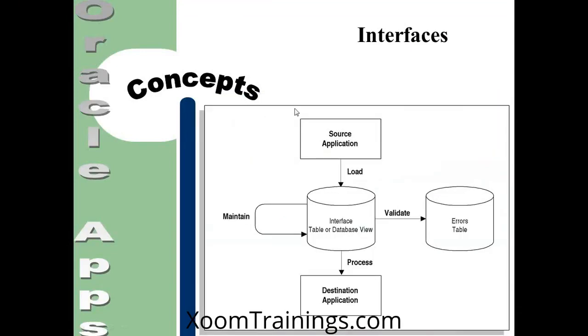And coming to interfaces, we will discuss, as I told you, inbound and outbound. How to segregate errors, source records, source application, destination application. We will discuss different types of models based on my experience and what types of interfaces I developed. I will explain real-time scenarios for all the modules. Fundamentally, you know what an interface is: data is coming to EBS, or data is going from EBS to some other system. If it is coming to Oracle, it is inbound. If it is going from Oracle, it is outbound. And we have e-commerce gateway, EDI, applications where you can design the structure of the interface also.